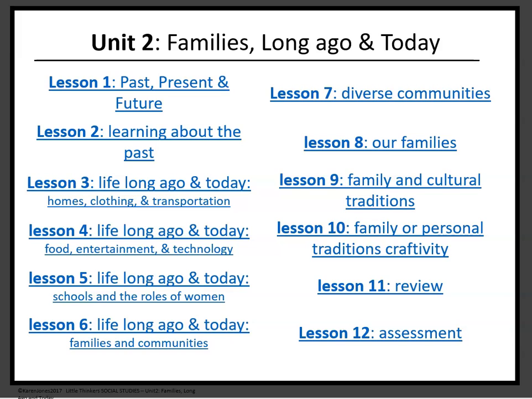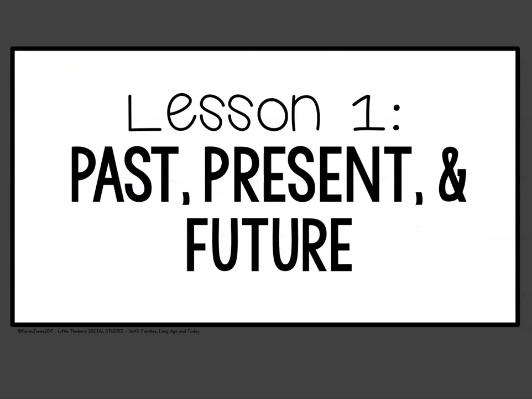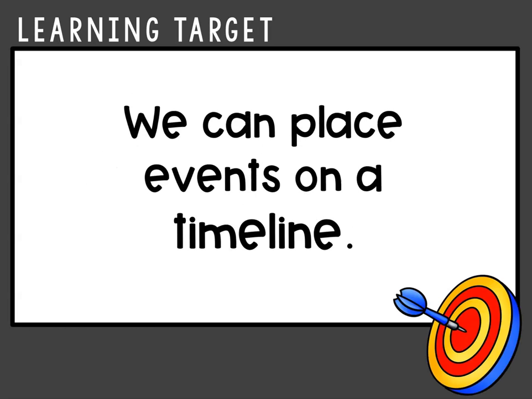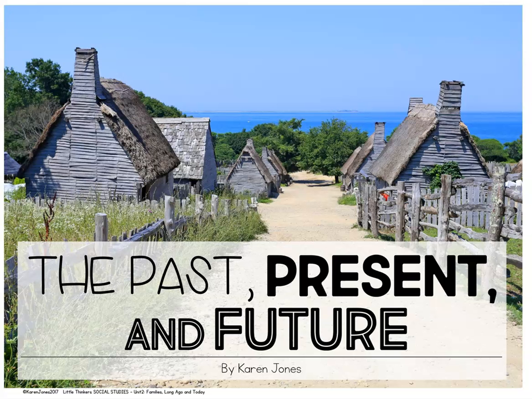We're going to focus on Lesson 1 today, which is the past, present, and the future. Our learning target, which means what we're trying to focus on today, is that we can place events on a timeline. That is what you should be able to do when we are all done today. So let's get started. We're going to read our book first.